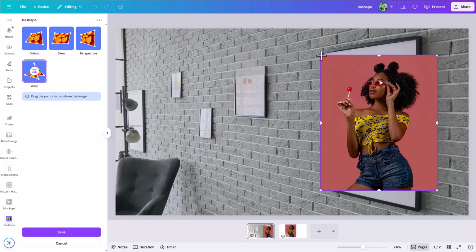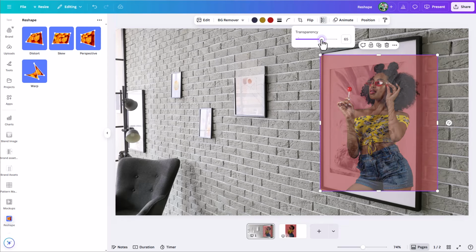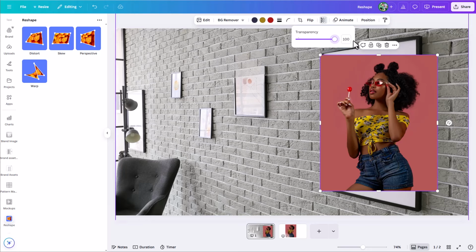Okay, now you can see that I messed up already because I don't have this corner point covered here. So somehow I lost my resize here. Oh, I take that back. I was looking at the entire photo here. We're good because I just want to fit it inside the white mat. So I'm not worried about this corner. I'm actually worried about that point down here. Now, so let me just come in here. And the other thing you can do is if you needed to lower down the transparency to see, you could. But I'm going to keep it all the way up here.